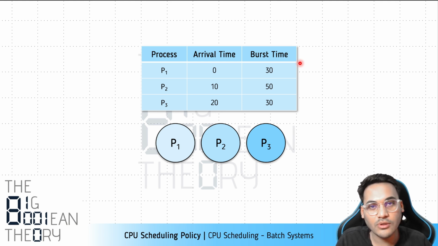A very important part, if you note here, is that we already know how much time a process would take in the system, but that is not generally the case in modern computing. When we are running a program, we do not know how long it will take. This is kind of a non-deterministic problem: you cannot determine beforehand how long a job will take. But for the sake of study, we'll assume that we already know the burst time, or the execution time, of each process. This is a very important assumption that we are making, that we already know the time it will take before even running the process. So we have to keep this in mind. Only when we know the burst time can we apply these policies, right?